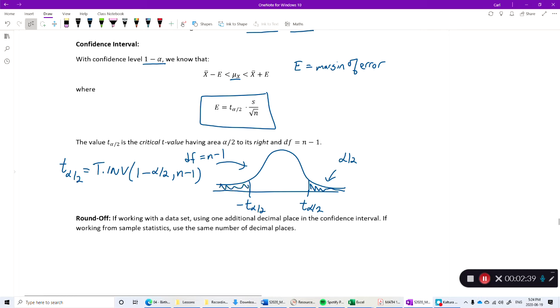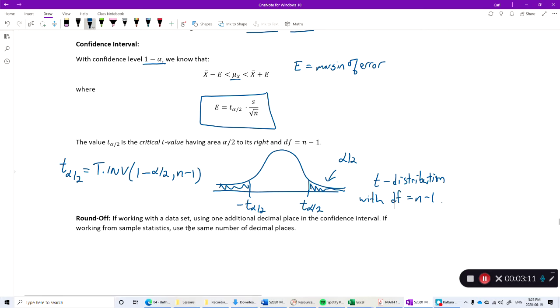Okay, now this is a bit misleading because it makes it look like the area, this distribution, it's a t distribution with degrees of freedom equals n minus 1. And again, why is it called degrees of freedom? It doesn't really matter. We're not going to get into it. It's just a funny name for the fact that it depends on n.